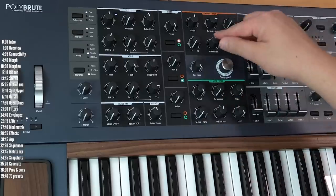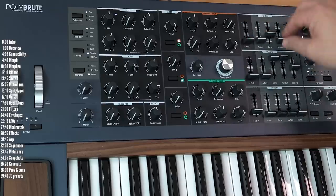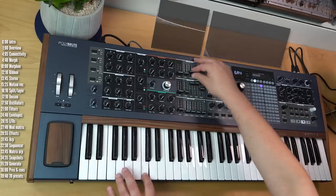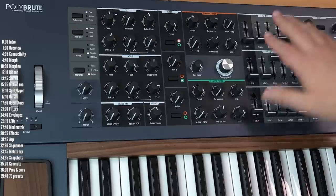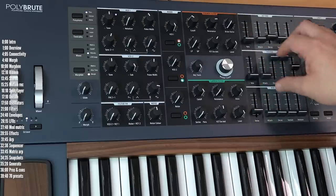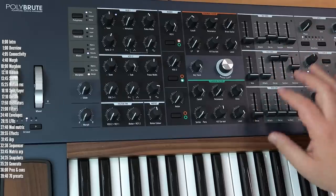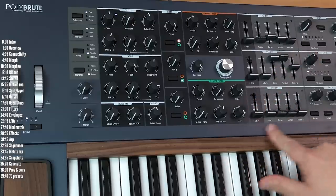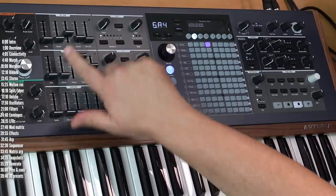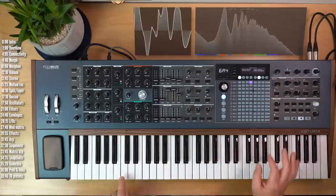Both have a direct knob for VCF modulation from the VCF envelope. So good a time as any to talk about the envelopes. So, simple attack, decay, sustain, release envelopes for the filter and VCA with a velocity control as well, which is nice, direct velocity control. And then there's an additional third mod envelope that can be routed to anything else using the mod matrix. And it has a delay stage, a fifth delay stage before the ADSR. So, nice filter envelope. There are additional features here if you like in the settings. This is the default envelope and there's a more percussive one.